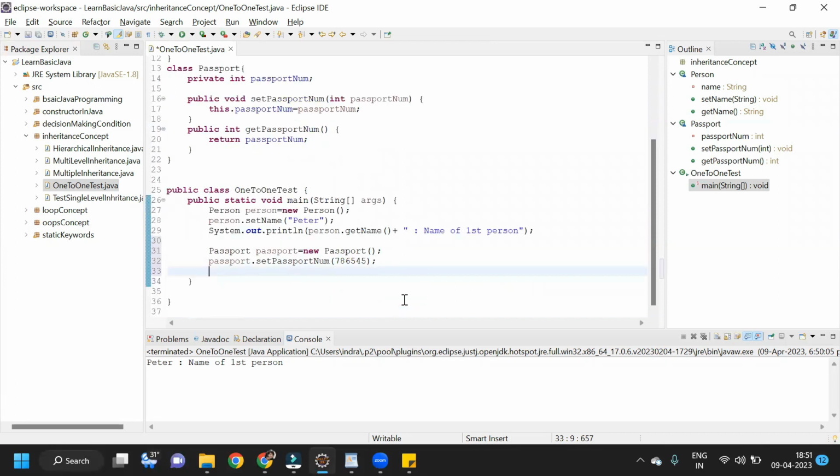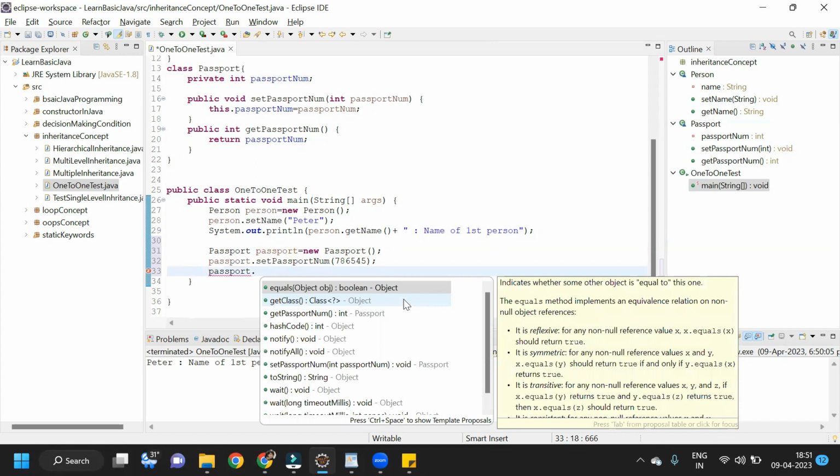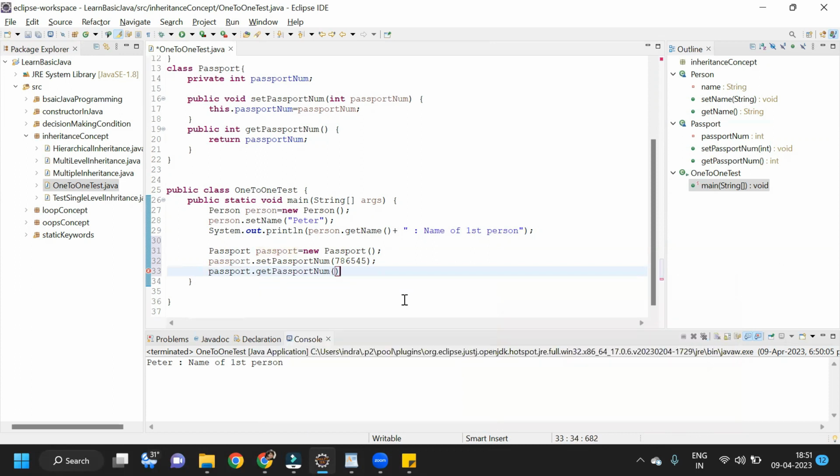So here I have set the passport. Now we can get the passport by calling a getter method. If I want to print this passport number, we have to do System.out.println. And if you want to put some message, you can put it here, like passport number of first person.